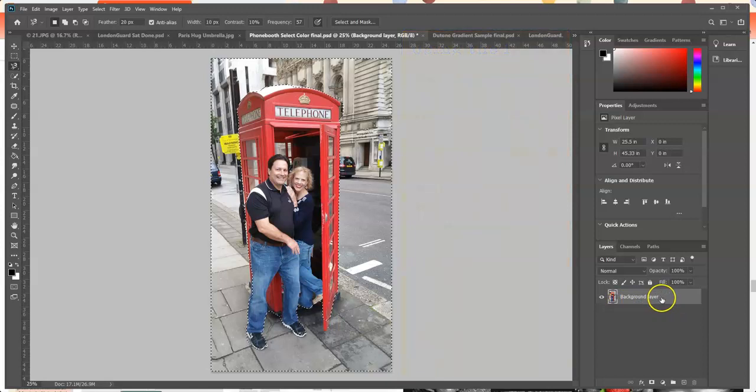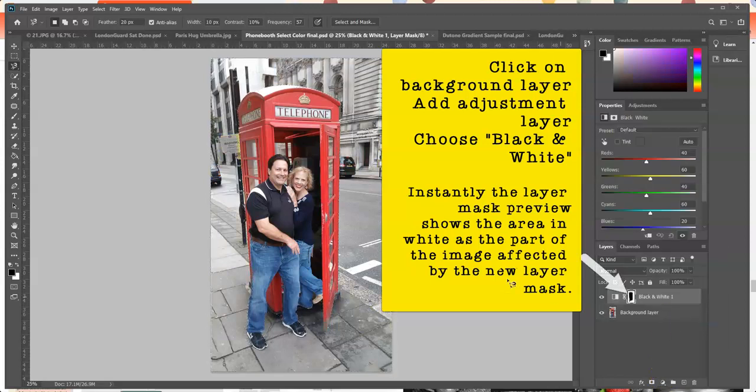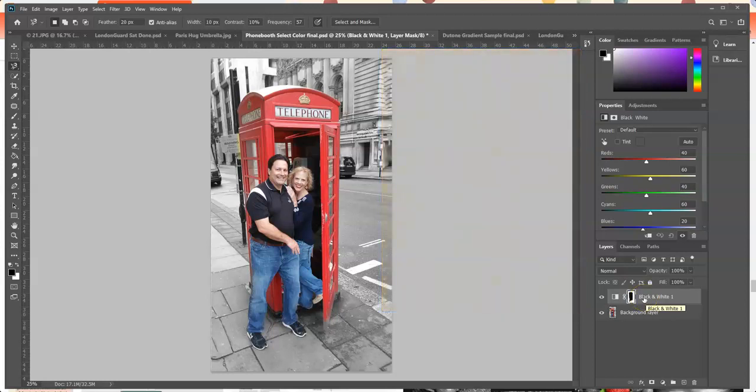So I've got my background layer, and I'm just going to go to Add Adjustment Layer and choose black and white. Now everything else is black and white except for the part right here. So this is a different way to do the select colorization, where you can use the lasso tool instead of having to use the brush tool.